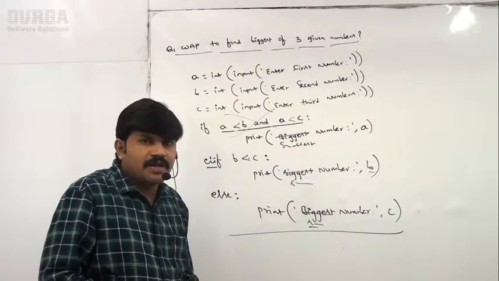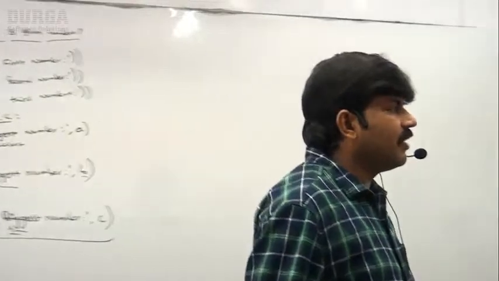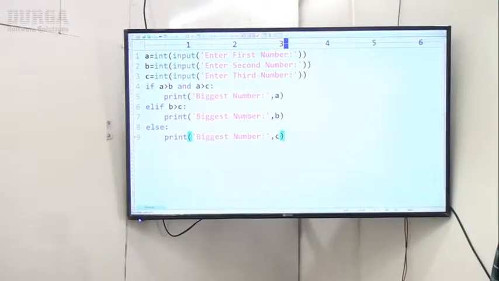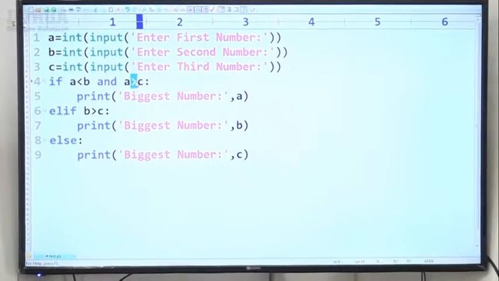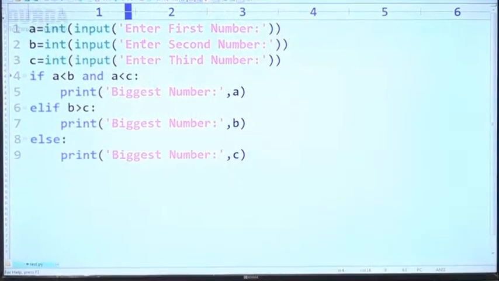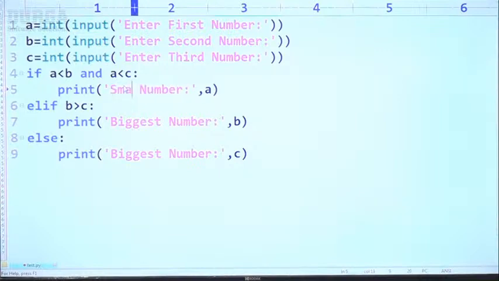Now this program will find the smallest of the given three numbers, right? Have a look once. Here I have replaced with A less than B and A less than C, sir. If this condition is satisfied, the smallest number is A. If this condition fails, then automatically A is not the smallest number, then either B or C is the smallest.